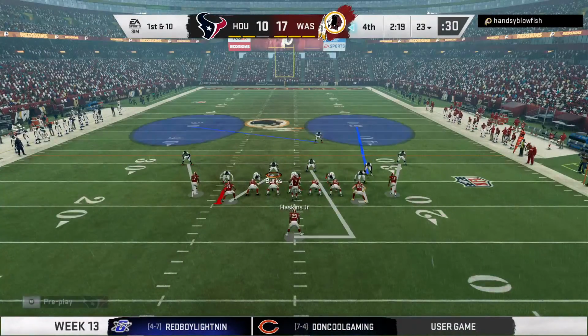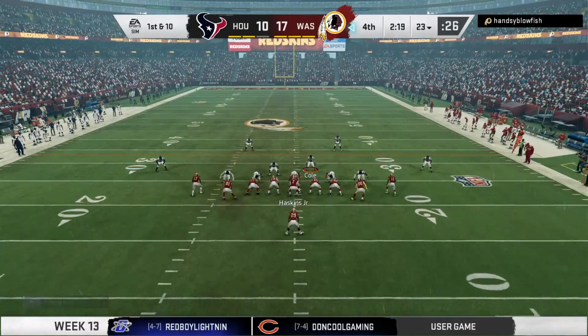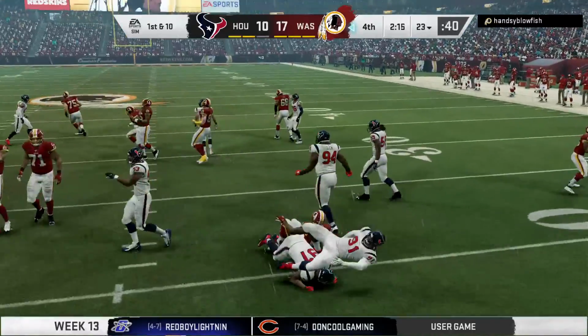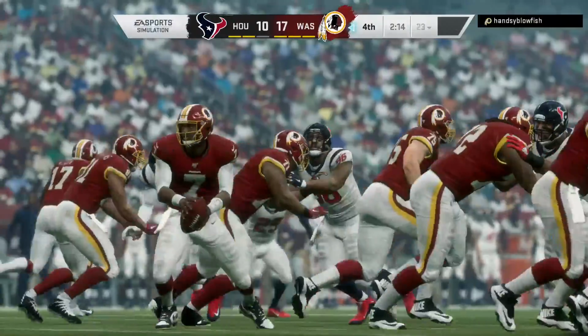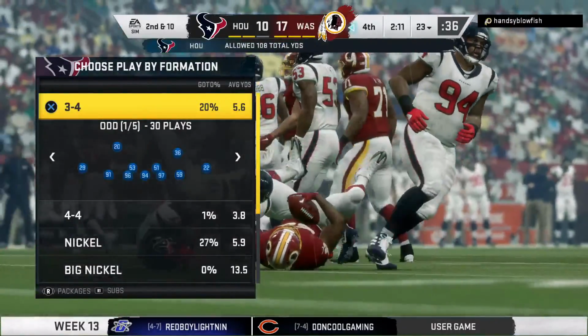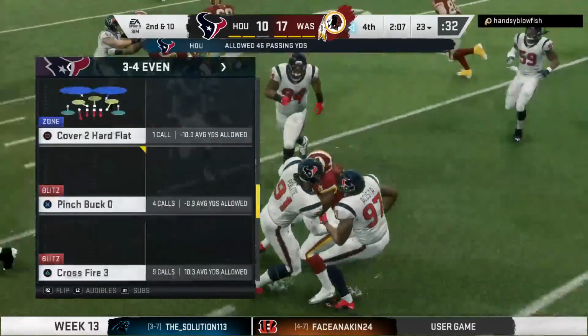Out there ready for this next drive, the Redskins offense. That last drive, it was a good mix. Run, pass, defense on their toes. And what really helps out in a big way is when you're doing the run-pass mix and everything's working, that means that they're guessing wrong every time on defense. They think you're going to pass when you run and vice versa.